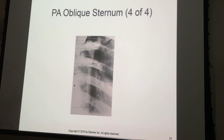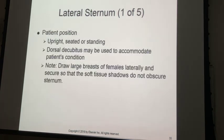First time you shoot one, it ain't gonna look nothing like that. The first time you shoot one on every patient that you ever shoot, it's not gonna look anything like that. The sternum is one of those exams that you're gonna have to shoot over and over again just to make it show up. Occasionally you'll get it on the first shot, but if the average repeat rate is 5%, I'd say sternum's closer to 50. So just understand that if you make an exposure the first time and you just don't see the sternum at all, even if you've done everything properly, it's not uncommon. It's a hard image to get in a single exposure.